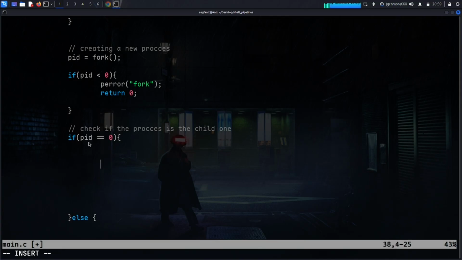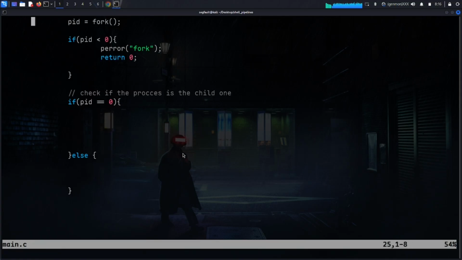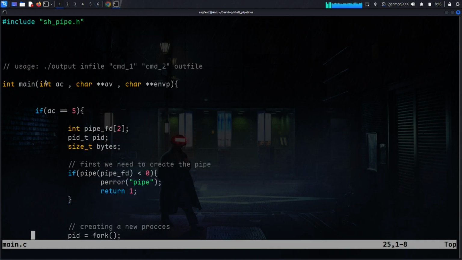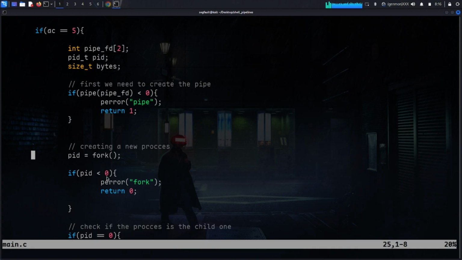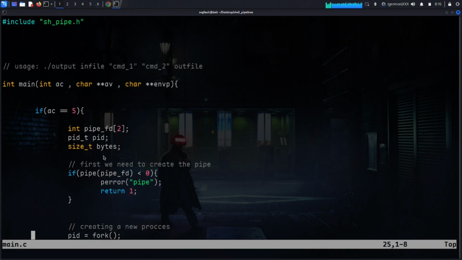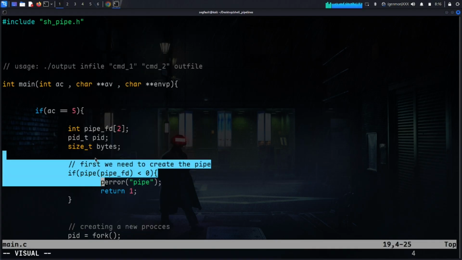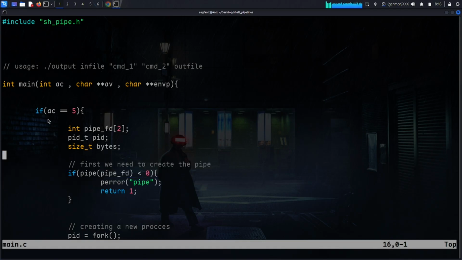Alright, good. So I guess now I'm going to start the parsing. So first we need to open this file, so I guess it needs to be done before the fork. So I guess here I should open the file when I check that the argument counter is equal to 5.